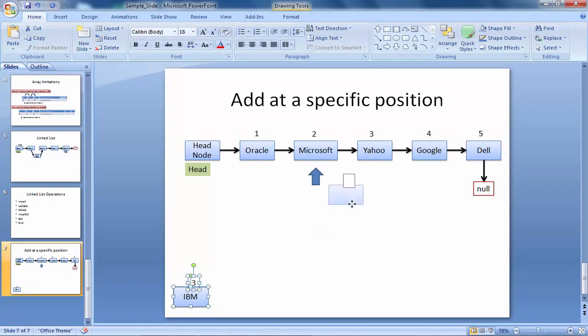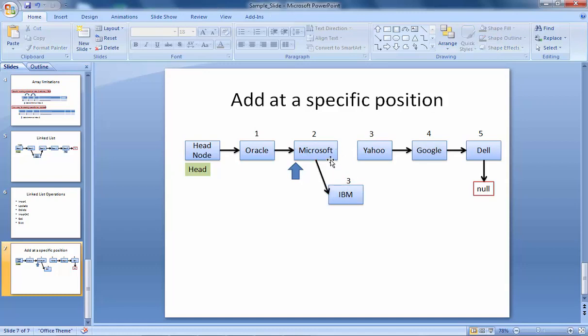Now here we are, and it's pointing towards position 2, and we will change its reference to point towards this. So current dot set next should be the new node, and we also need to point this towards this one.